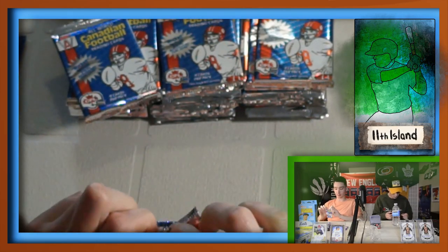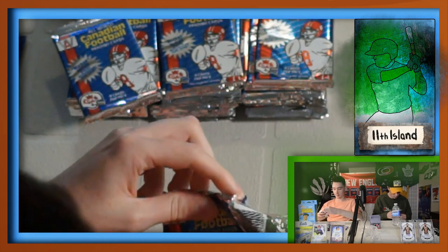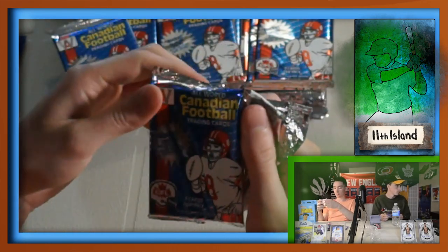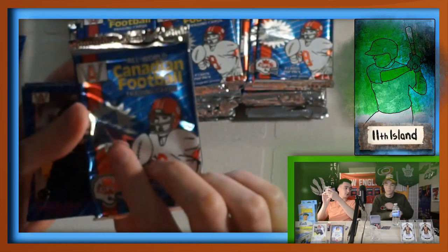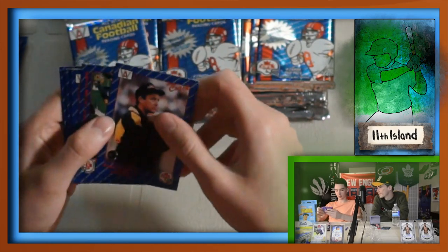Yeah, and I'm telling you guys, these packs, they made them different back in the day. I like even just the pack there. You can see it's actually pretty cool. Pretty cool design. And I don't know if we did get that special card offer. If it's a redemption, we're screwed. I mean, the redemption would have expired 20 years ago, dude.